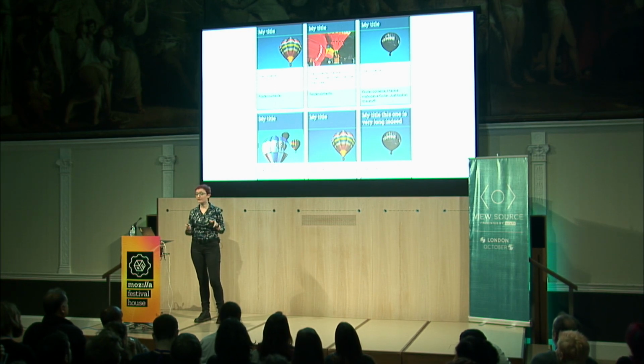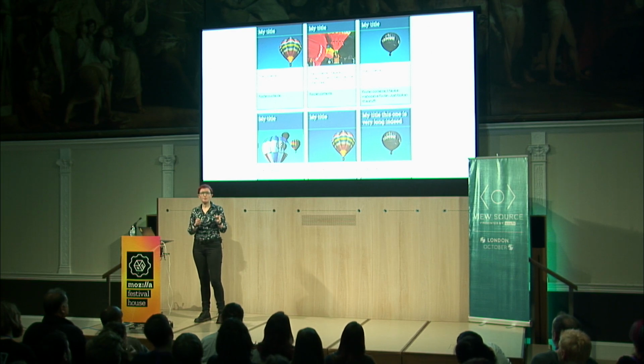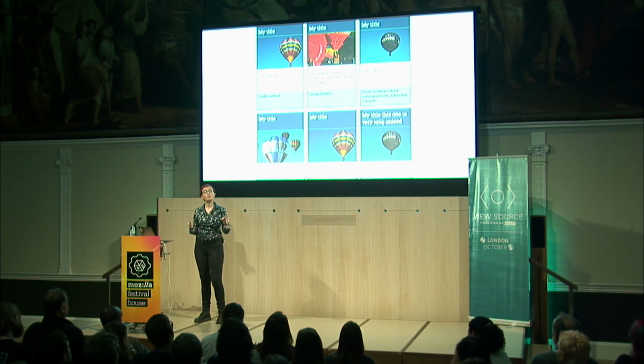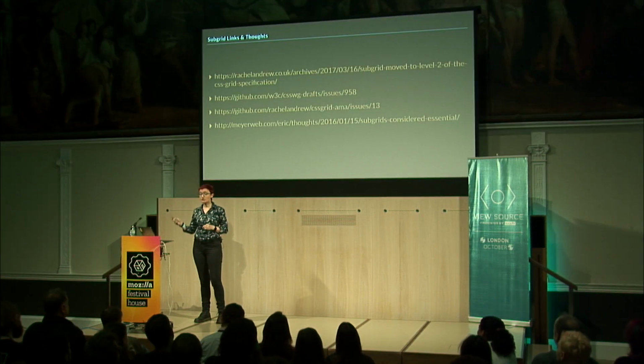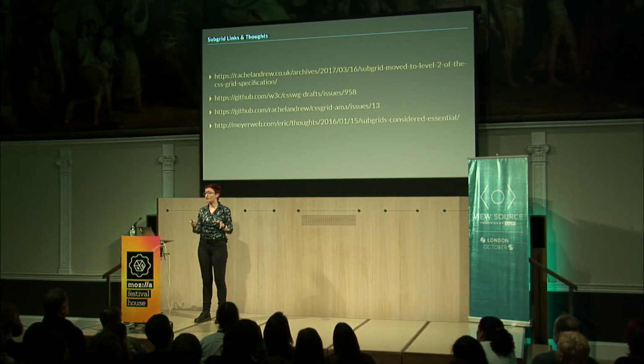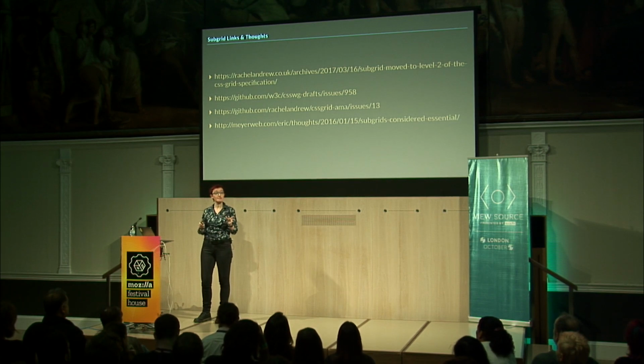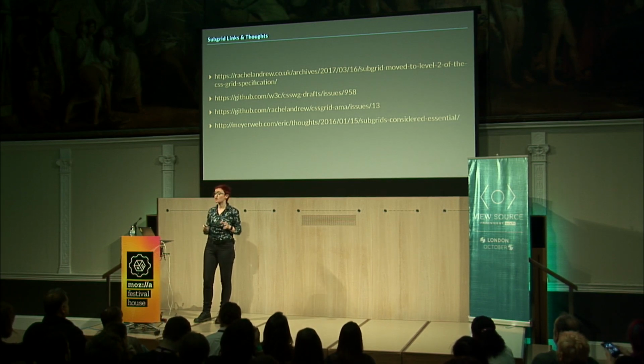Now, this is all completely theoretical at the moment. And the spec that was come up with was quite limited, and that was one of the reasons it was pushed into level 2. But there's a fair bit of discussion happening about how we do this, how we can define a grid on the parent and let not just direct children, but the children of children and even their children also use that grid. There's a bunch of stuff. I'm sharing these slides later. You'll be able to have a look. There's also an issue on the CSS Working Group draft repository where we're talking about this. If you have use cases, come and share them.